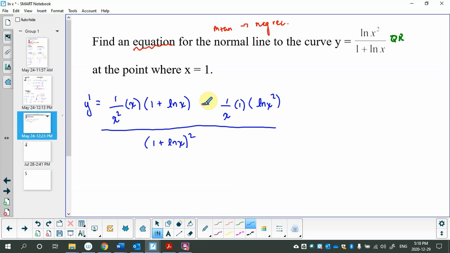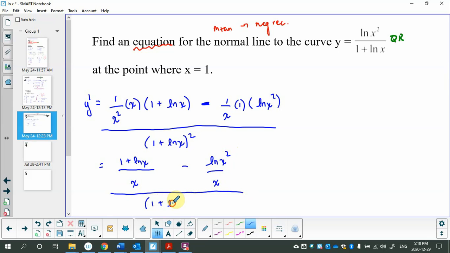So you have a choice right now. You can either sub in the 1 right away, or you can clean it up. I'm choosing to clean it up just a little bit. So this stuff will become an x in the denominator, and the 1 plus ln x will remain in the numerator. I've taken an x out of each of these. 1 remains on the bottom. Minus 1 times 1 times ln x squared is ln x squared over x. And no, you're not allowed to knock those out. This is without a ln. This is with it. You can do more than just this, but because I have a number, I see it as very pointless.